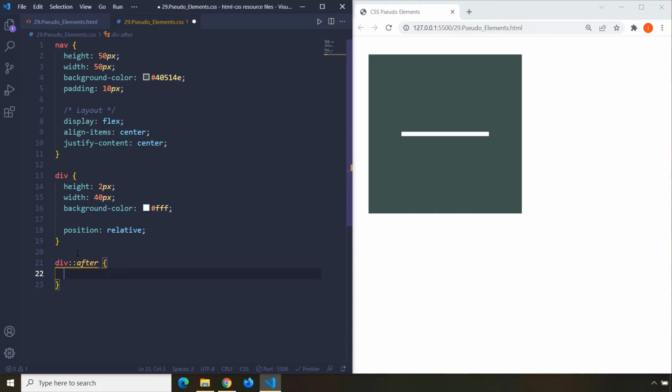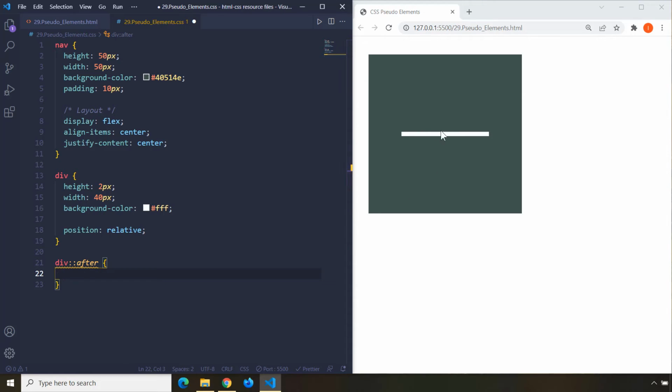Now, if I say div after, this is going to create another element after the parent, as the name suggests, but you can change where this element is going to be generated. But the best practice is that when you say div after, you create that after the parent.